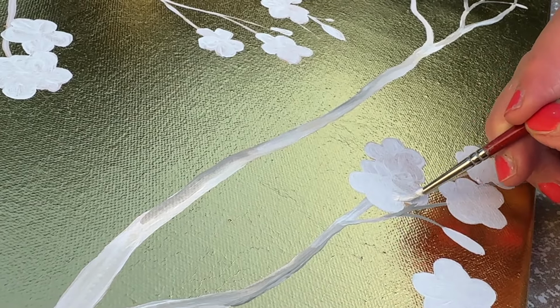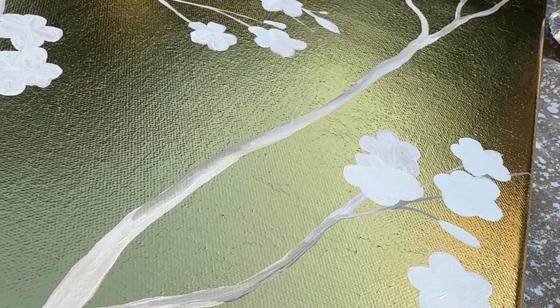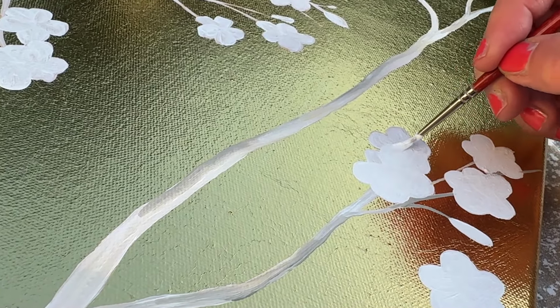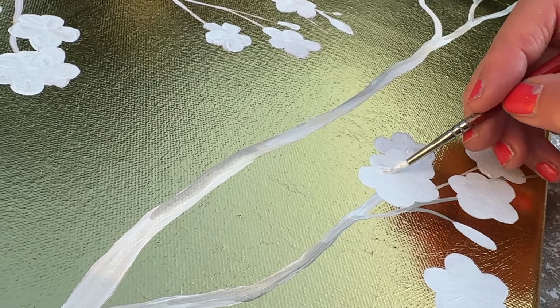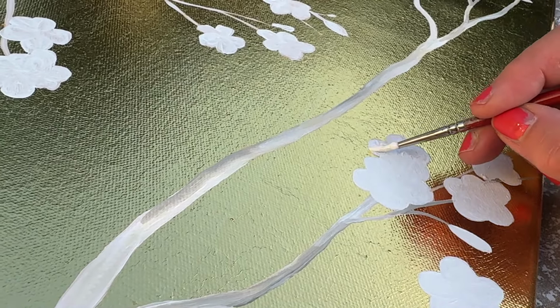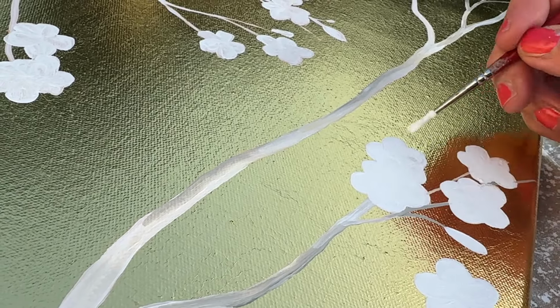And before I start painting the blossom with more detail, I need to paint a second coat because I want a really opaque base so that my colours are strong, because the gold leaf shows through a lot. It's quite satisfying painting the second coat, but it takes a long time.